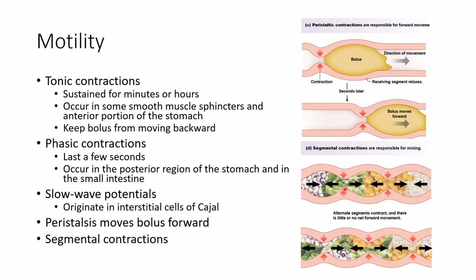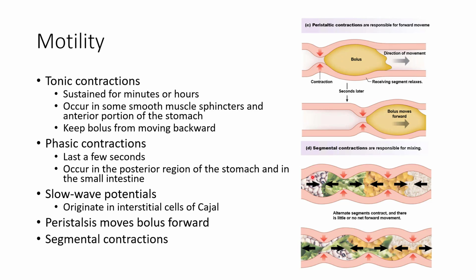Now, we'll talk about secretion, absorption, and digestion in just a minute, but I want to talk first about motility. Motility is accomplished by the smooth muscle that makes up the tissues of the digestive system. As you remember from smooth muscle discussions, there are two types of contractions that are possible. We can have a tonic contraction in which we keep a sustained tension in that muscle, and then we have relaxation moments. Or we can have phasic contractions in which we're mostly relaxed, and then we have a contraction that doesn't last as long.